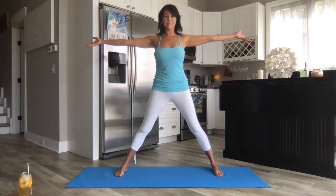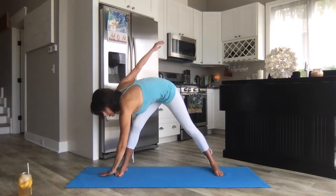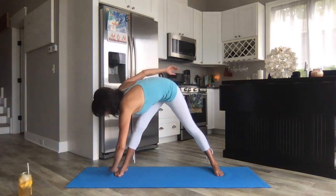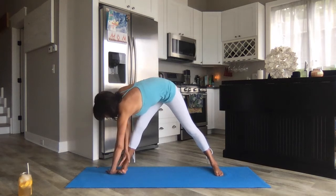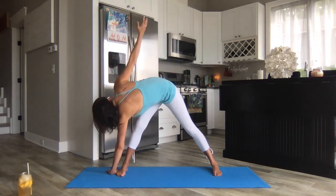Okay, arms out. Breathe in, back to you. Exhale, right hand towards the left foot. So I'm going to show some modifications. You might be up on a yoga block or a book or a can of soup. If it's possible, however, the palm is down, flat, fingertips facing opposite direction of the toes, and your hand is on the pinky toe side edge of your foot. Your left hand is up in the air. You're looking up if possible, looking down if you need to.